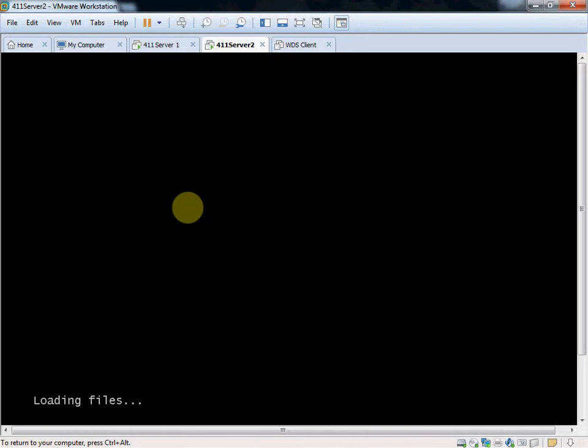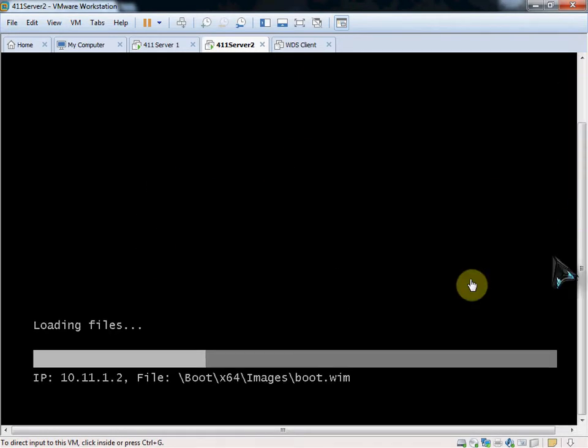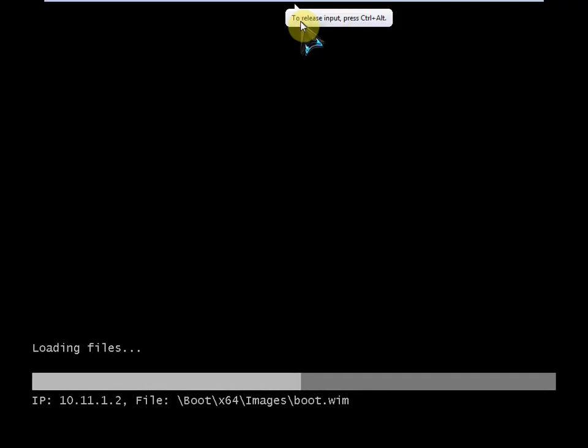The beginning steps are very similar to my last couple of videos. Using F12 to get into the network boot option, and depending on how your WDS server is configured, hitting F12 again to continue the network boot. Let me scroll down a little bit here, and we can see that it's pulling that boot.wim, the 64-bit version, so that it can install our install image. And then once this finishes, it'll begin that setup process that we've seen once or twice now.